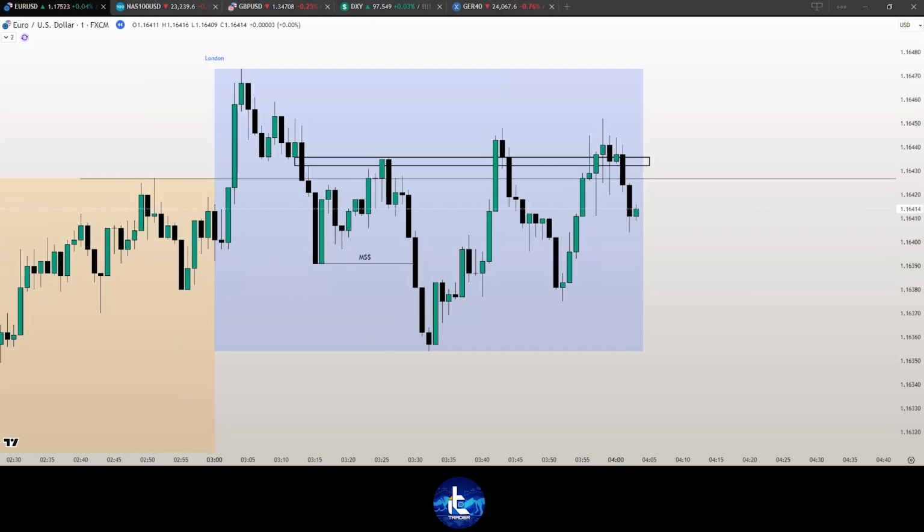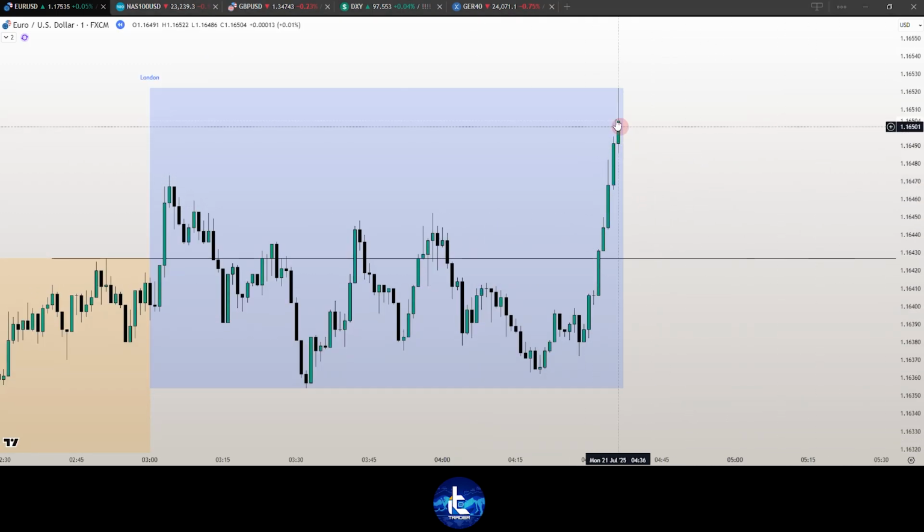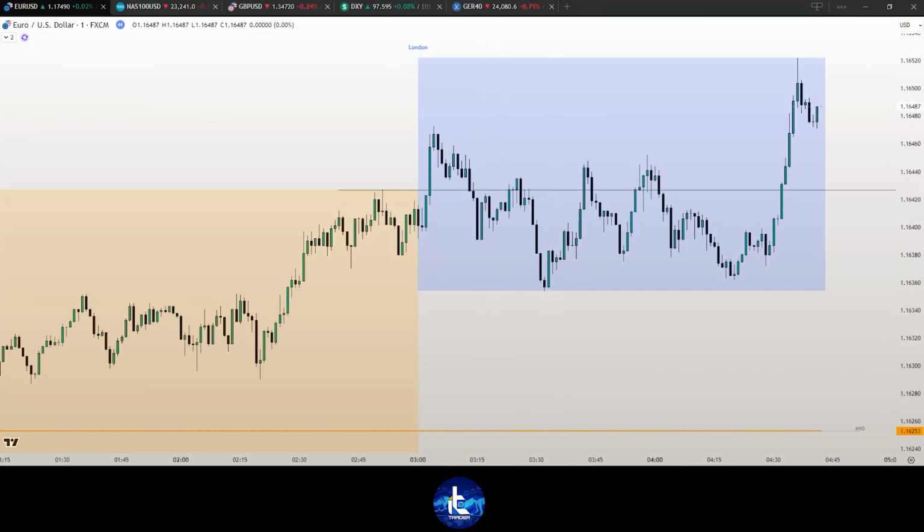After that, we see the price returning to the fair value gap zone and once again withdrawing liquidity, but at a different level. Our trade is complete, but the market continues to move. At first glance, it may seem that the scenario is not the same as on other days, and the price has simply gone up. But if you look more carefully at all this upward movement, it becomes clear.